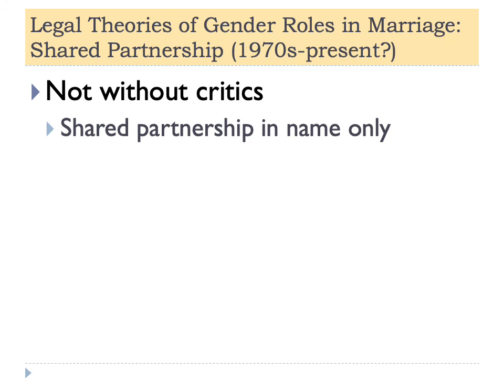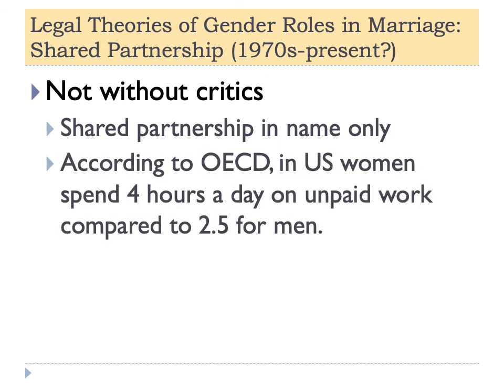Furthermore, when it comes to shared responsibilities at home, it's gotten better, but we still see gaps between what women do after they get home from work and what men do. According to the Organization for Economic Cooperation and Development, when you look at the United States, things have gotten better, but there's this thing called the second shift. The second shift is the unpaid labor that spouses engage in at home after you come home from work.